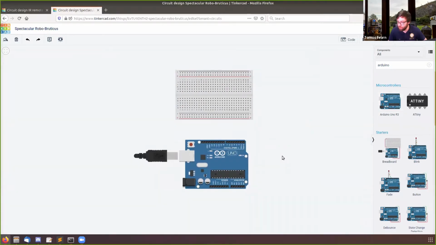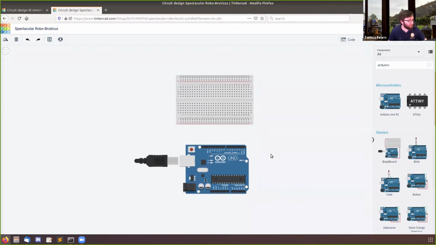So I'm just going to zoom out a bit. Okay, so what we want to do now is, to start off, add in some LEDs so we can start getting the Arduino to control the LEDs and control the speeds of how they flash.